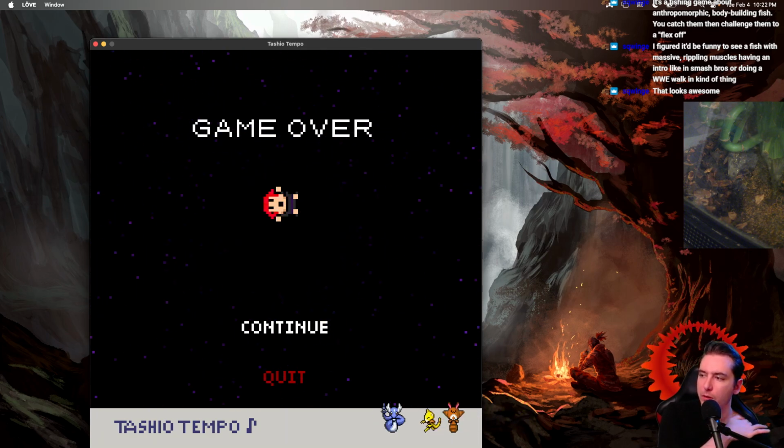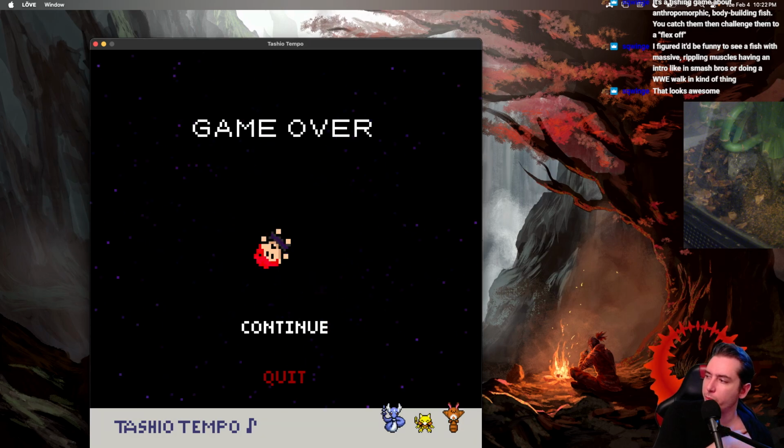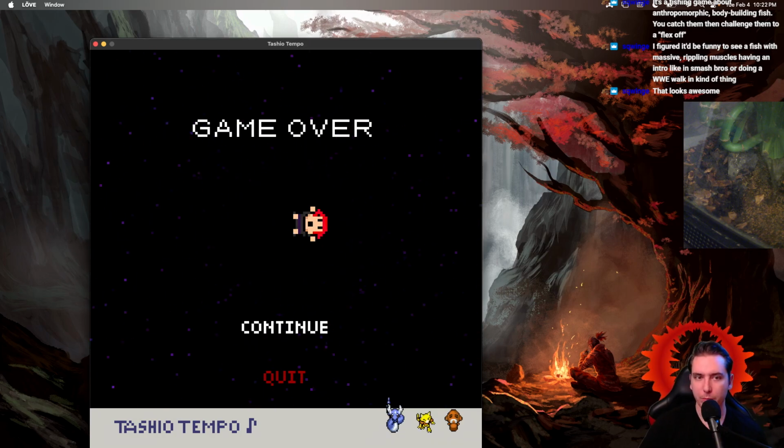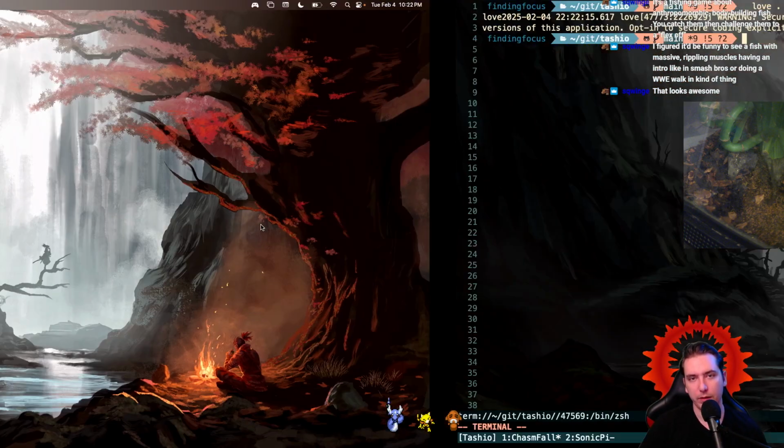Yeah, we'll set a darker red. I think it should be more dark, like it should be close to black, and then maybe we have the gameOver red. Let's see how that looks.